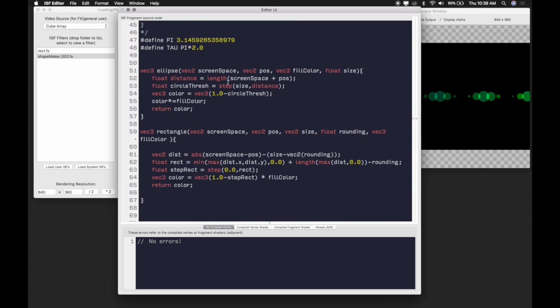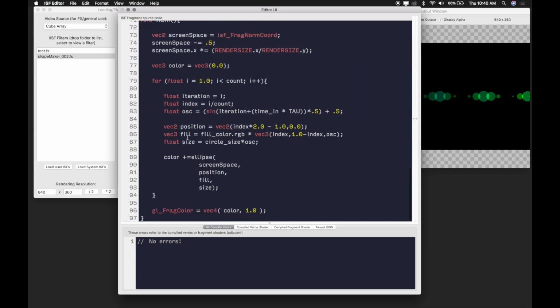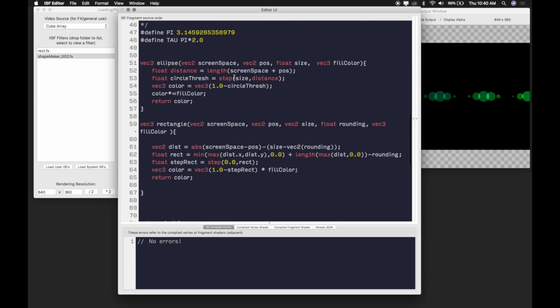And you notice I've taken some care too to give them similar named variables in similar orders, even though the rectangle takes in more arguments than ellipse does. The only thing I see that's different is the ellipse has the fill color, has the size as last, and this one has the fill color as last. So I'm going to just rearrange those real quick so that they're the same. It'll just make it easier later on. And that's not going to make any difference for the function, but then of course when I pack these things in here, I want to rearrange these to size and fill. There we go. So no changes there, just a quick standardization.